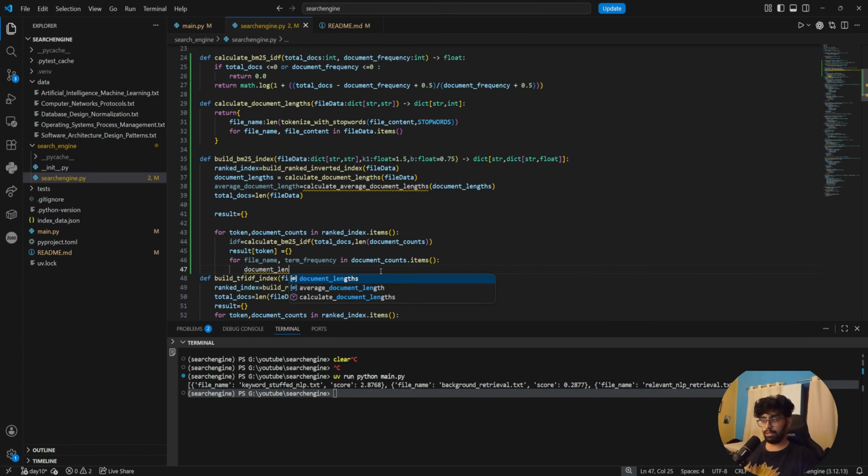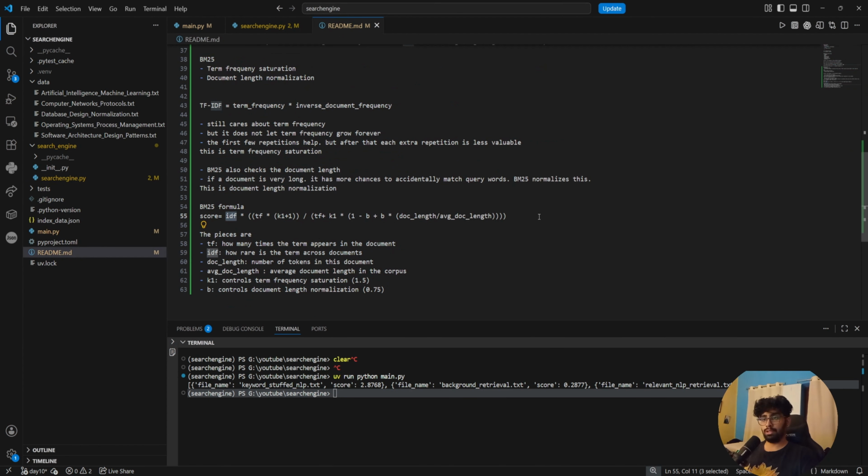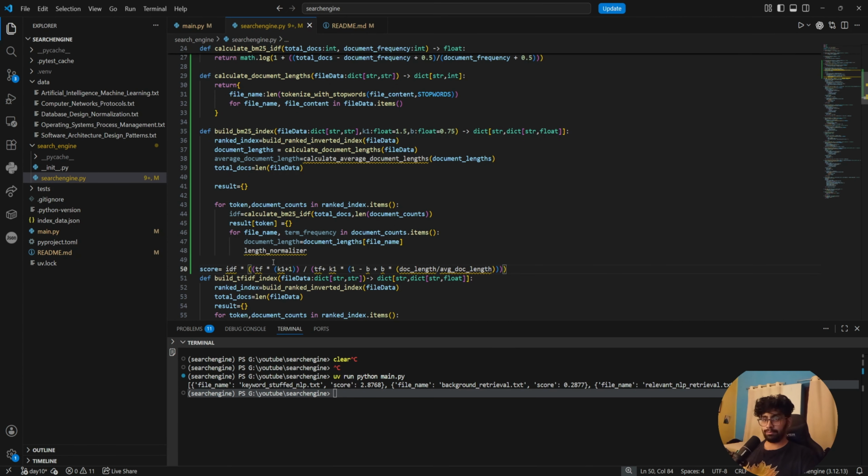So document length will be, this we already have it, document length, and this will be the file name. We have the file name length normalizer. You can write a length normalizer. Now let me paste the whole function. So this length normalizer is going to be this part, 1 minus b.